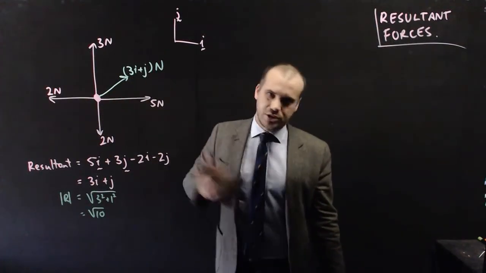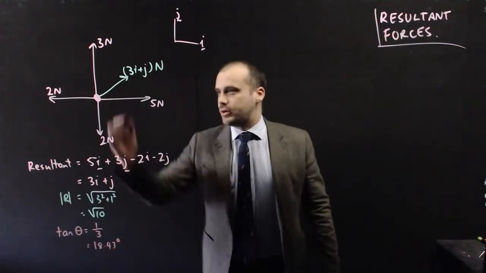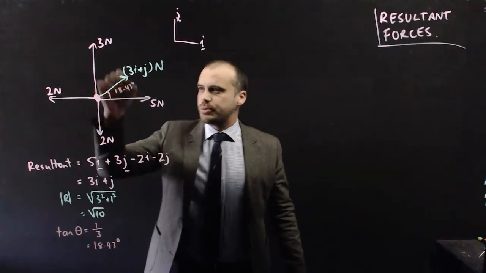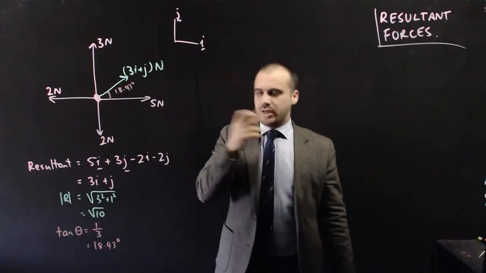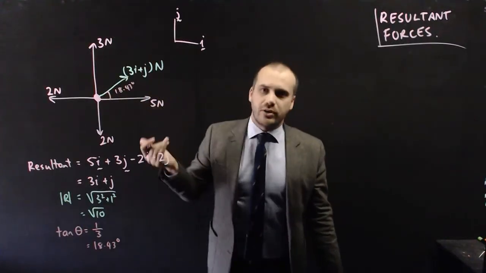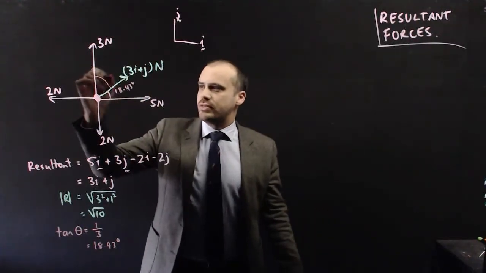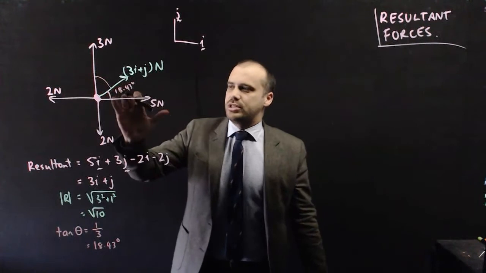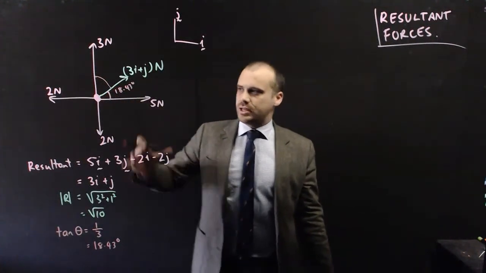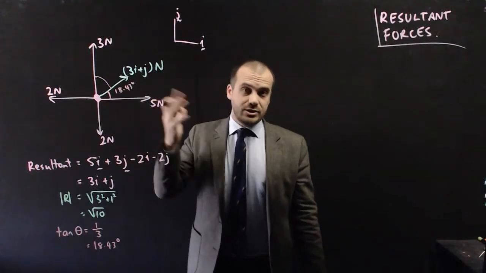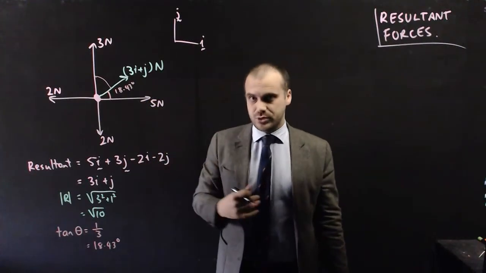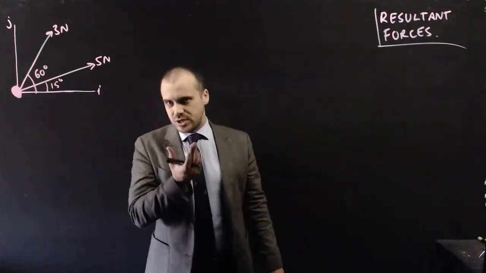We can also figure out what direction it's moving in. That angle there would be 18.43 degrees, just by using a little right angle triangle there. Now, of course, depending on the question, if they were asking about true bearings or something, you would need to find that angle, which you can just do 90 minus that to give you that angle here. But really what we're looking at is, if there's a bunch of forces acting on an object, you can add those forces together to get the resultant force.